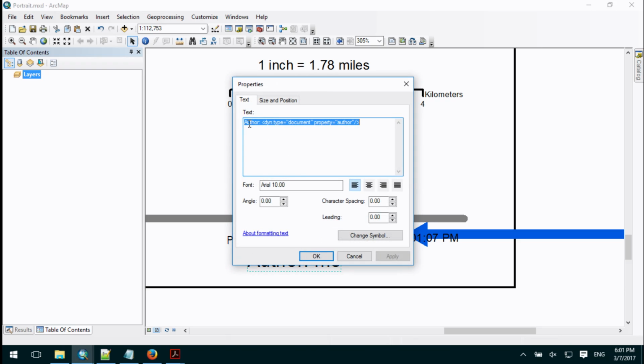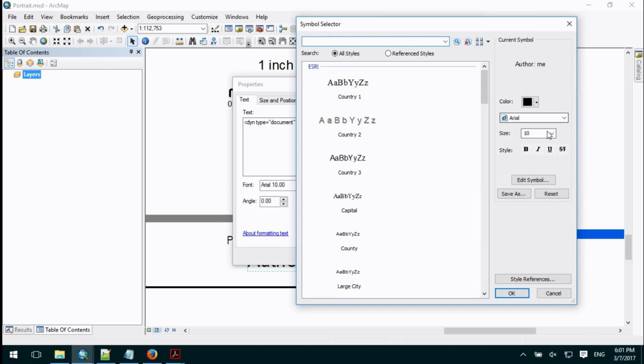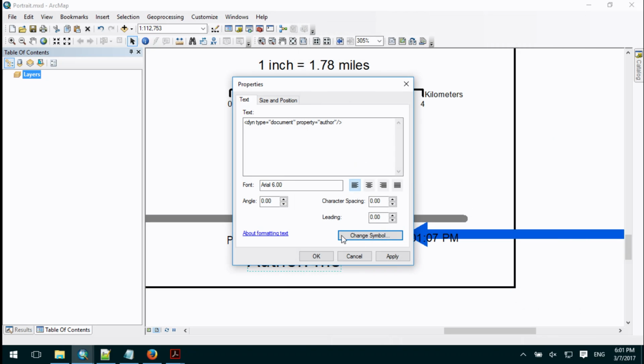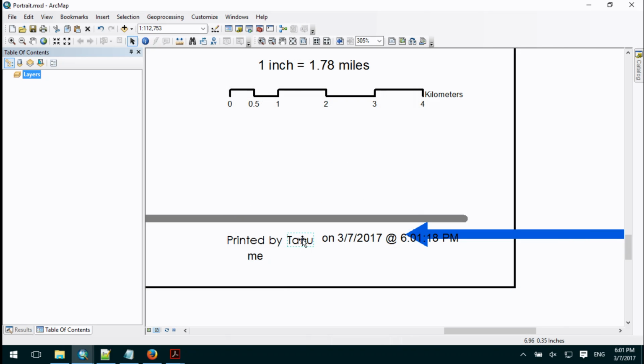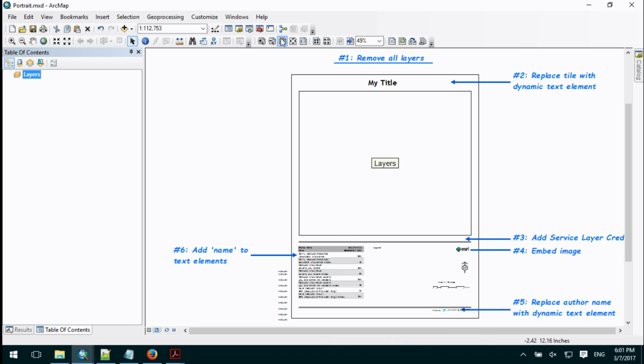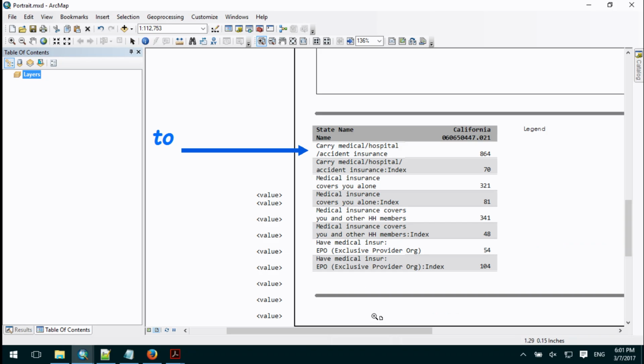Then I change that. I don't need that extra prefix text there. Change the font size to 6. Replace this one with this dynamic text, and I'm almost all set, except that on this side I want to have something where I would like to have those values replaced. So that's where the custom text element comes into the picture, as Craig mentioned.